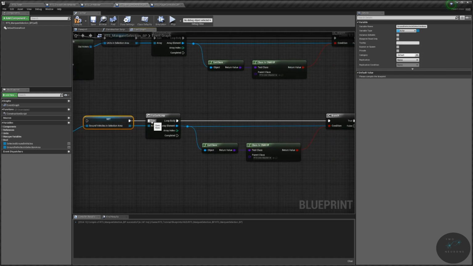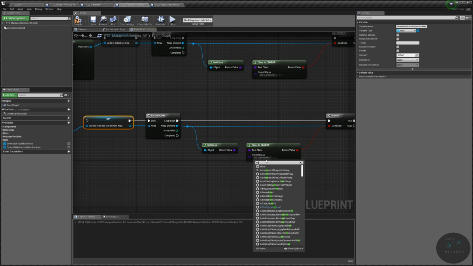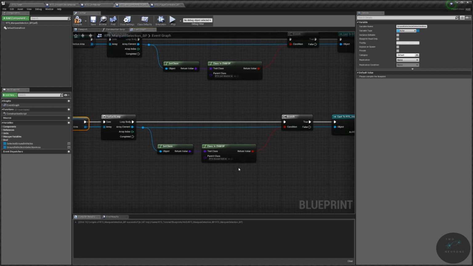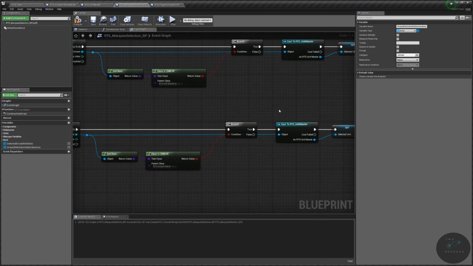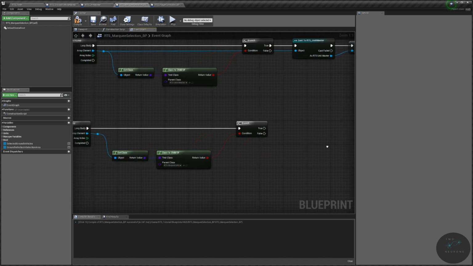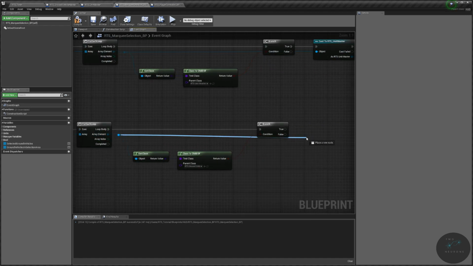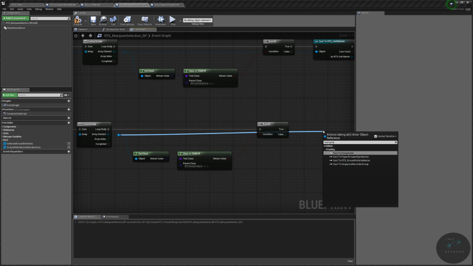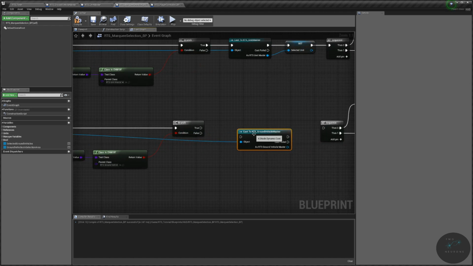So what we then need to do is we need to check, well, for everything, is it a child of, well, not our unit master, but our ground vehicle master. All right, if it is, then we want to, well, not cast to this, so we'll delete this part right away. We'll come back here, and we'll cast to our ground vehicle master. So cast to RTS ground vehicle master if true.